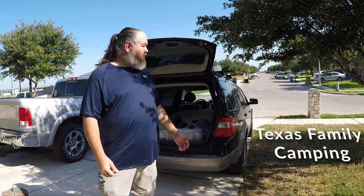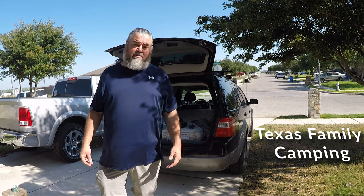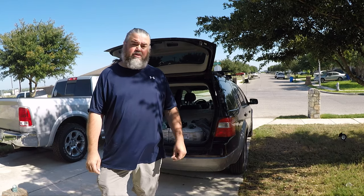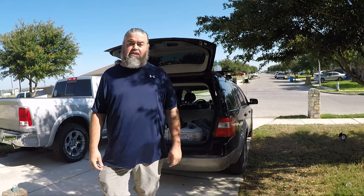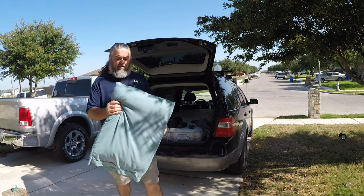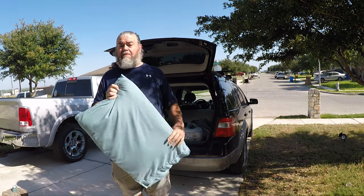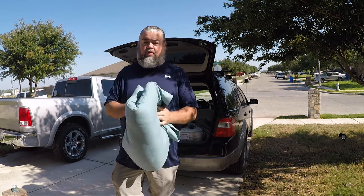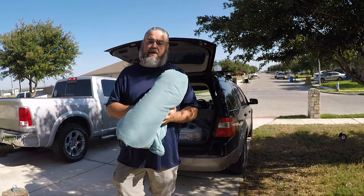So when anybody first starts out camping, they're probably not going to know anything about the different various pillows that you can choose from. So obviously everybody's going to go with what they know: a plain run-of-the-mill pillow that you found on your bed. And there's nothing wrong with that. Absolutely. There's no law that says you can't take this pillow with you camping.